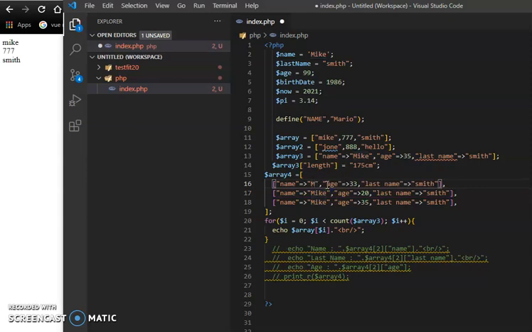Here Mike, we need Mario, last name, don't know, Kaka, let's say Jean, and last name let's say Lala. So Mario, John, and Mike, they have different ages and different last names.